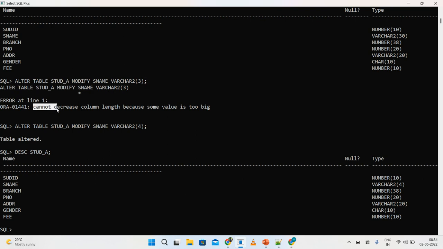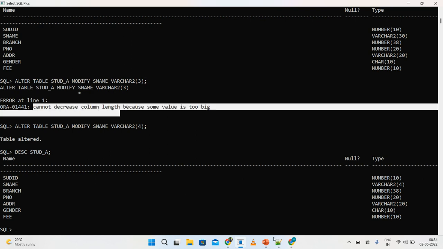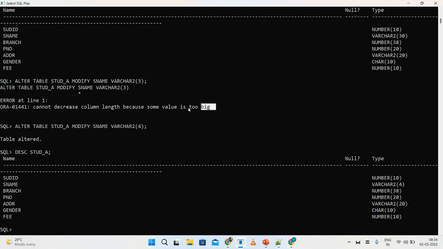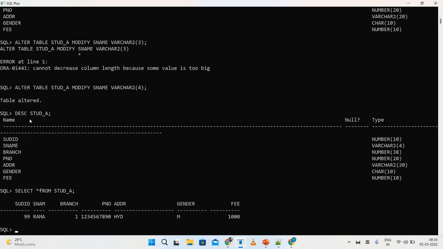It raises the error: cannot decrease column length because some values are too big. May I know the reason? Because the table contains 4 bytes of data for that column.